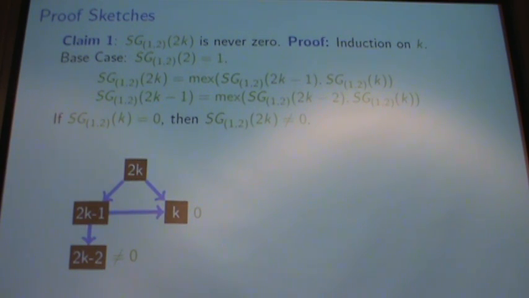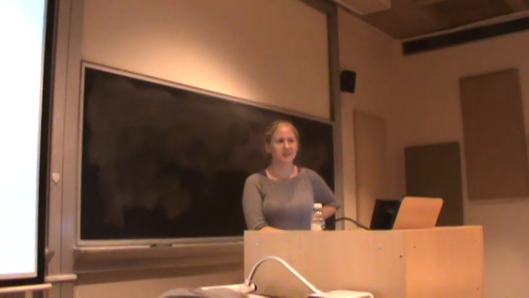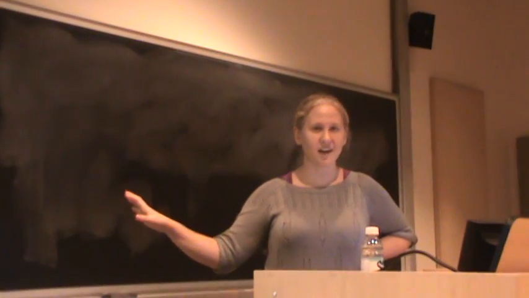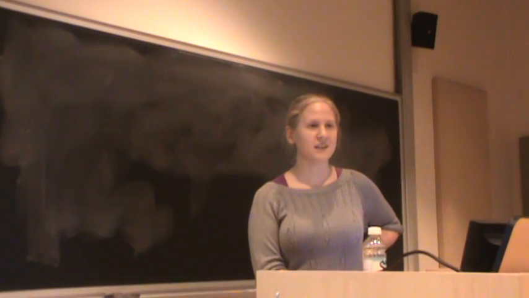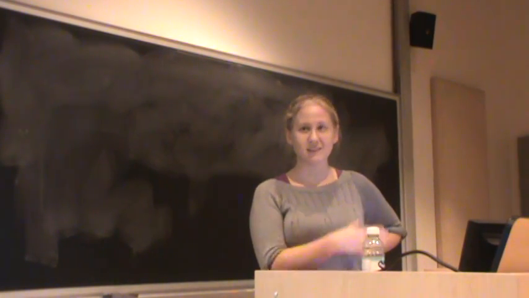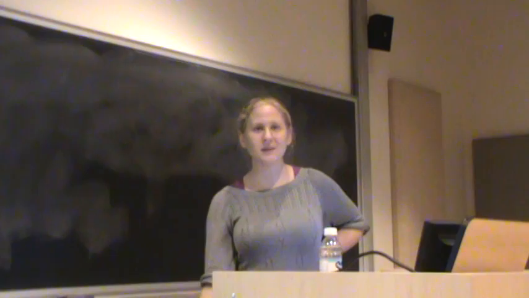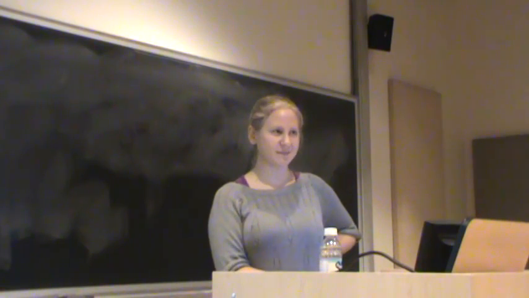However, if k is non-zero, then if we look at 2k minus 1, the Sprague-Grundy value there is going to be the MEX over a set of size 2, and both elements are going to be non-zero. So even though we don't know what those values are, we know that the value at 2k minus 1 has to be 0. 0 isn't showing up in the set. It's going to be the smallest excluded value. But of course, if the value at 2k minus 1 is 0, then we get again that the value at 2k is non-zero. So no matter what, we've set this in motion.